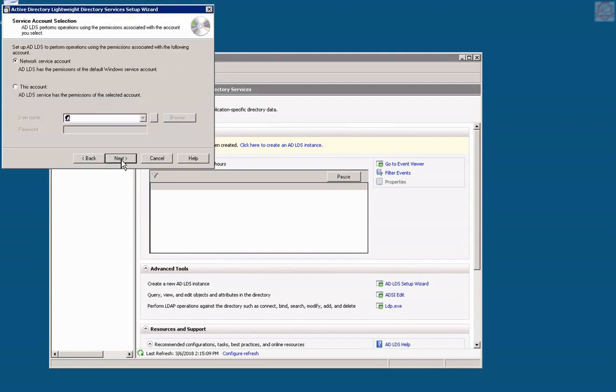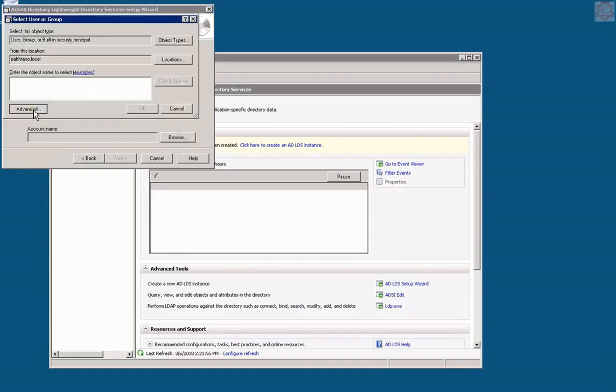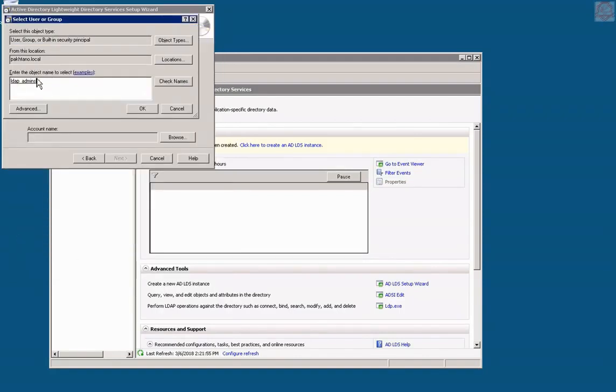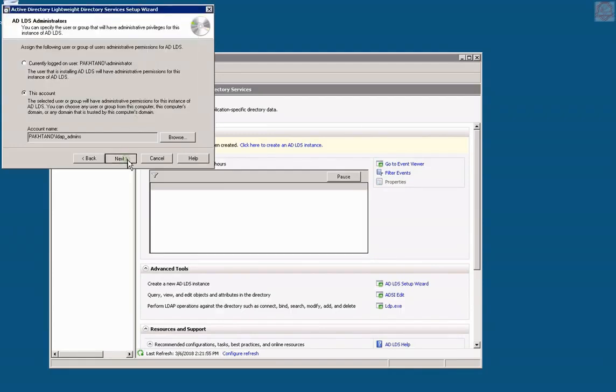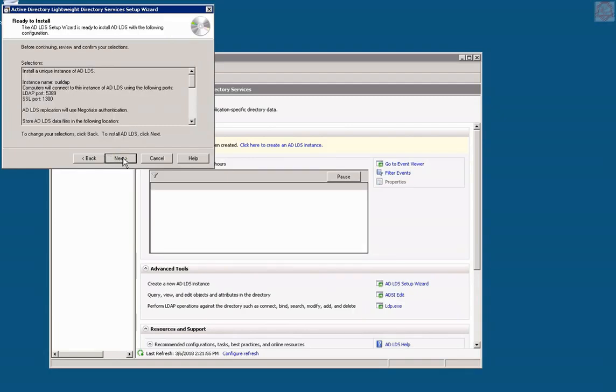So next. We're going to leave it this network service account, and then we're not going to use the administrator account, but I'll use a specific account which I have for LDAPs. So I'm going to say find, let's go for that specific group, LDAP admins. I just added the LDAP admin group, and let's see what comes next. We could choose only this. In this case, let me choose everything. We could use MS user LDF, but that should do it. But I'm gonna pick up everything for service. Okay, next.